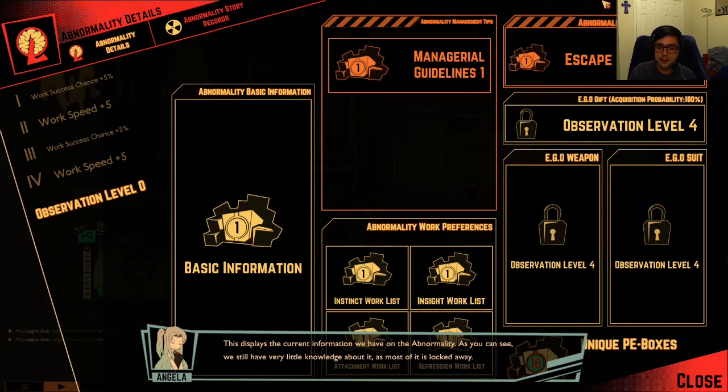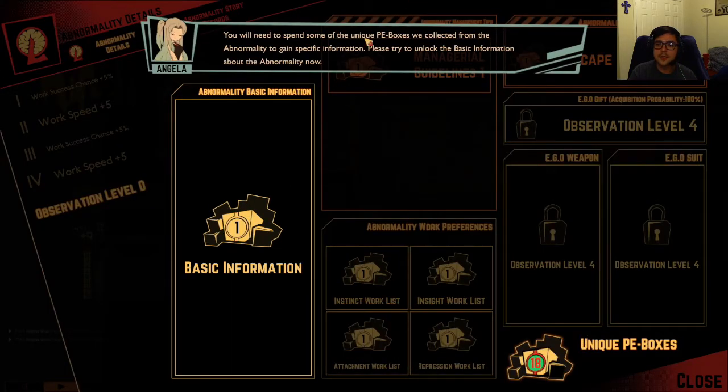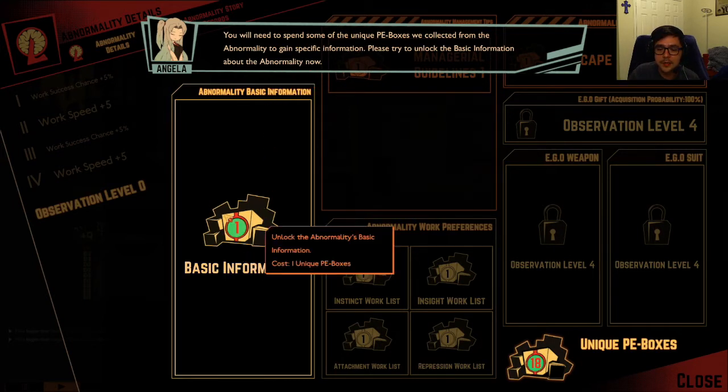This displays the current information we have on the abnormality. As you can see, we still have very little knowledge about it, as most of it's locked away. You'll need to spend some of the unique PE boxes we collected from the abnormality to gain specific information. Please try to unlock the basic information about the abnormality now.